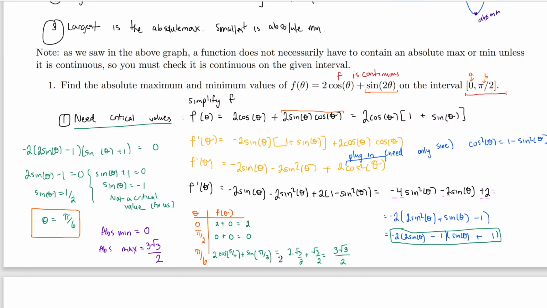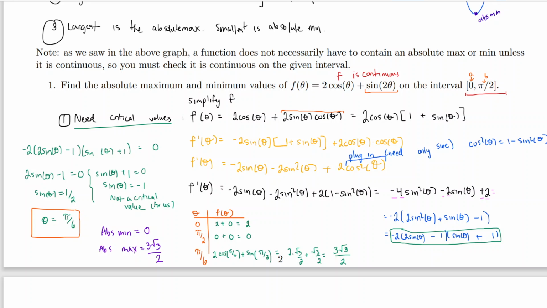Now, as I mentioned when I started this problem, this one was going to be much harder than your normal one, and it is, because we had to use trig identities a couple times just to be able to find the critical numbers. If you have something like a polynomial, when you do the derivative, it's just the power rule, and you usually end up factoring, getting your numbers, and then plugging them in. So this step becomes a lot quicker. But this is probably about as messy an example as I can think of, and at the end of the day, the point is to follow those steps and you'll be in a good spot.